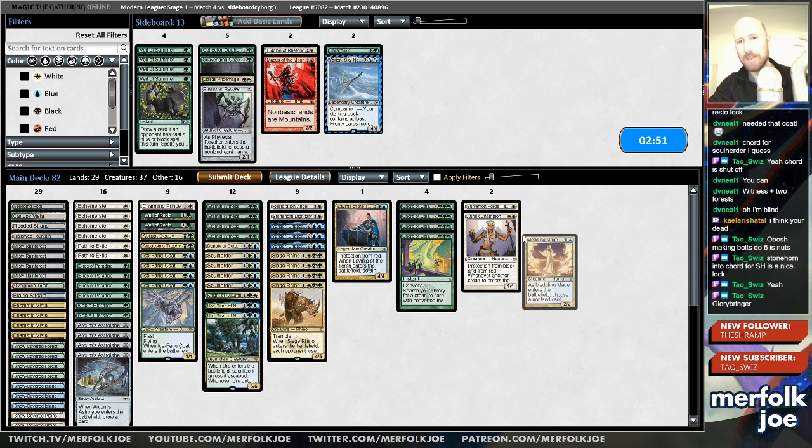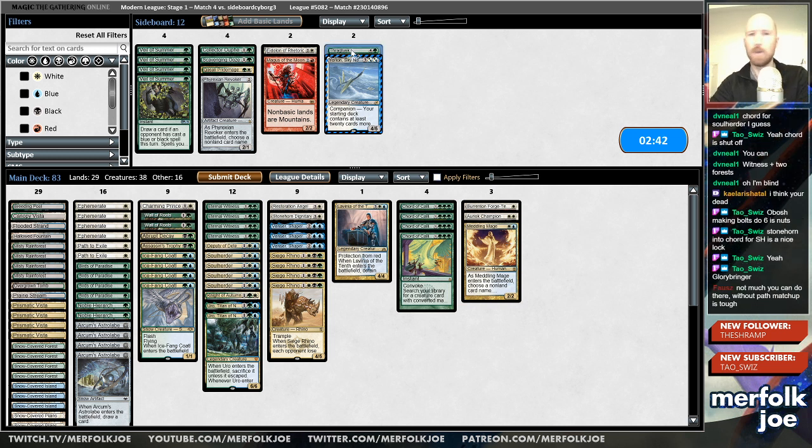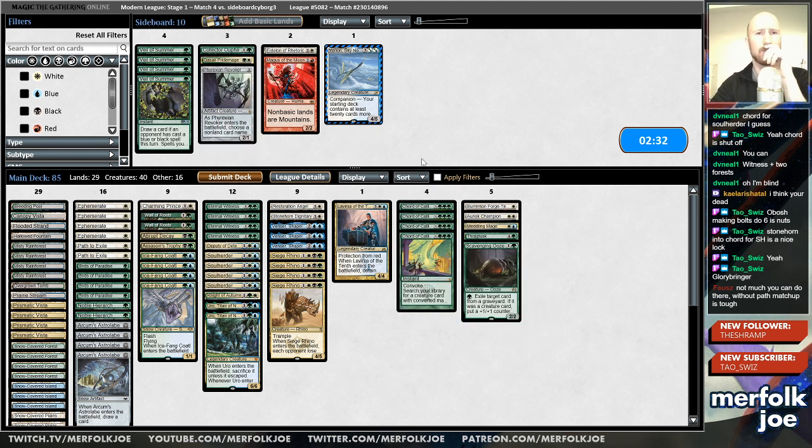I guess Meddling Mage is decent. It forces them to answer it. You just name Obosh since it's a known card in their hand, basically. Thragtusk against aggro seems reasonable. Scavenging Ooze against Klothys seems passable, I guess.